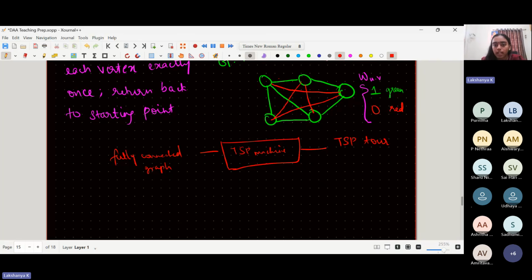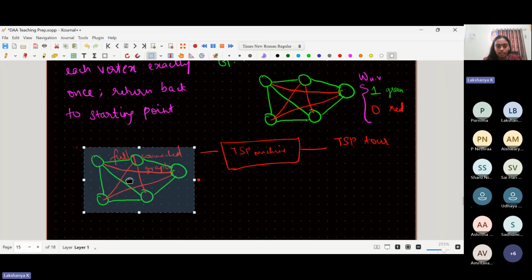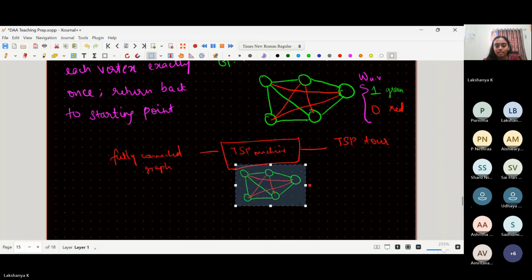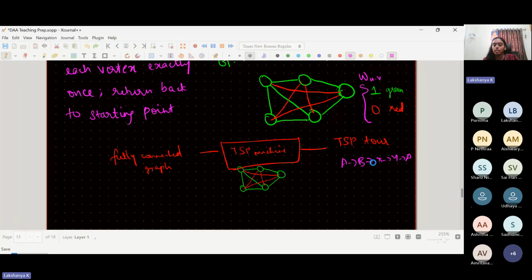So as of now, we have a fully connected graph. We have a way of differentiating which are the edges that were originally there, which are the edges which I have added to make this suitable for the machine, right? Now I will take this graph. See, world-class graphics, guys. Everyone look at this. You take this graph, you feed it to the TSP machine, and it is going to give you a tour or a path as output, something like, let's say, A, B, X, Y, A, whatever. The TSP machine is going to find the TSP tour and give it to you.